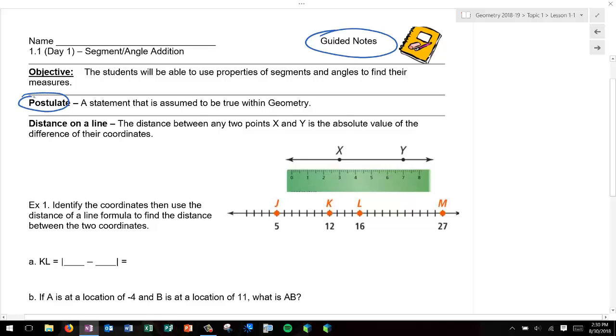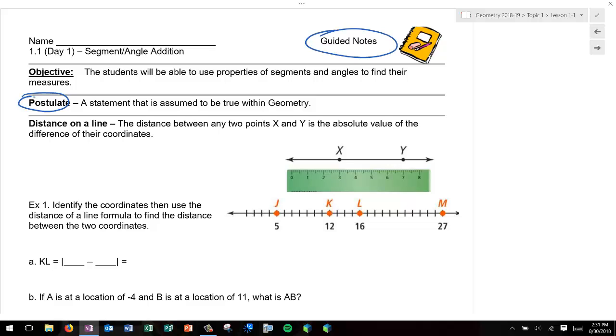A postulate is a statement that we just assume to be true. We could spend time showing why it's true and all that kind of stuff, but we just say, you know what? It's something that we can agree is true without having to give examples and to really show it or prove it. And one of those really good examples is distance. When we measure distance on a line, when we use a ruler, when we use a tape measure, anything like that, we all can agree on what distance means.